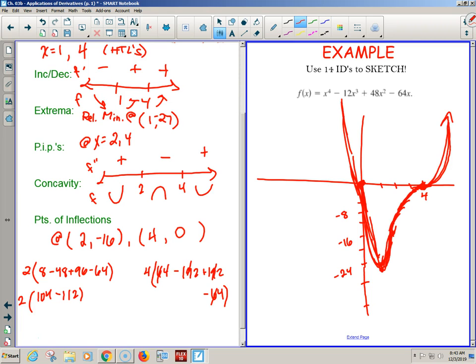Nasty? Yes. If you would have graphed it, well, number 1, you would have only seen this little piece because you would have graphed a 10 by 10 window. You would have had to have made your Y min lower. But whew, there he is. Is he concave up and then concave down and then concave up with points of inflection both here and here? Yep. And I have my 1, negative 27, and I have my 2, negative 16.